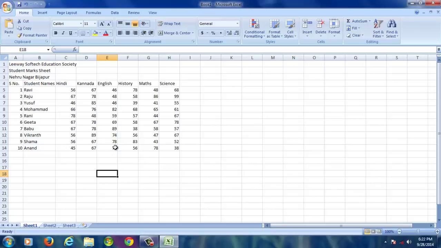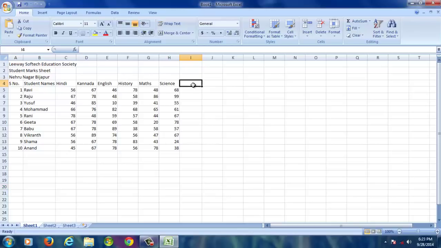We also need to fail somebody here. That means I will make somebody fail. He has taken only 20 marks, and then for science, I will make her 24 marks, and for Rani and somebody like English, they have taken only 10 marks. So we need to fail somebody in our list so we can check the results.